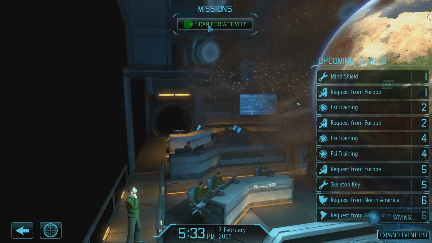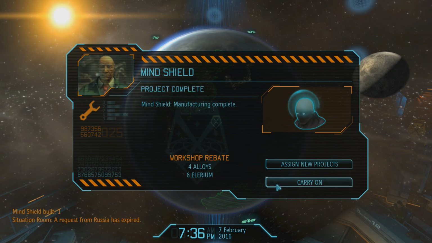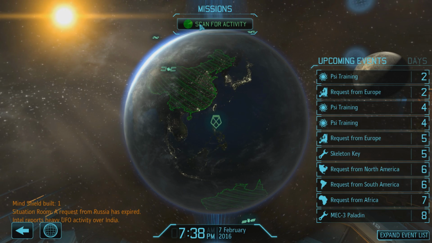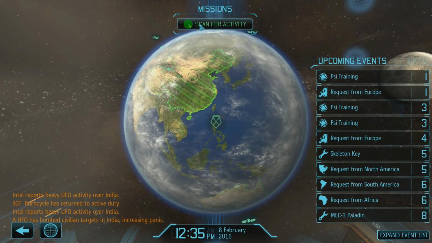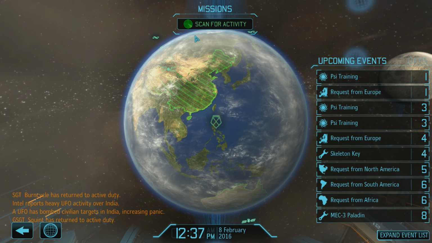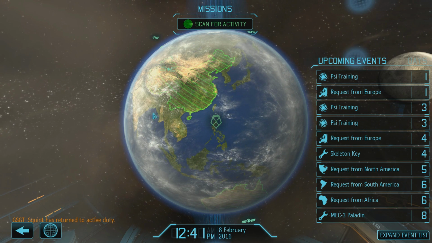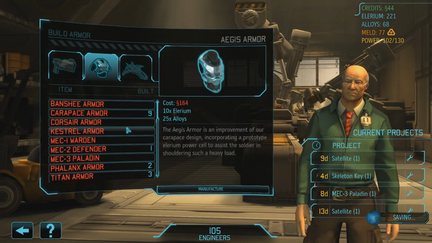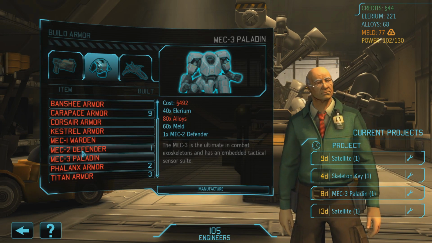And we're just gonna go ahead and keep on scanning, I guess. That was a non-event. There we go, Mind Shield. We'll be fine next time, we'll have a Mind Shield. I should probably just buy more mech suits and just do like a 4 archer team. Probably doing 2 archers per mission would actually be a good idea. I'm not joking, I'm serious. I should probably actually do that.